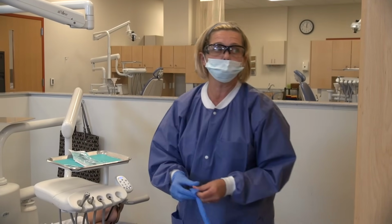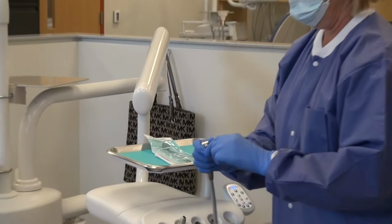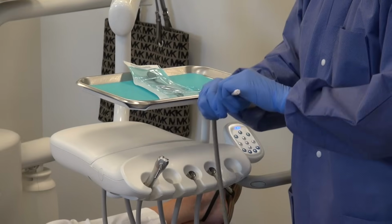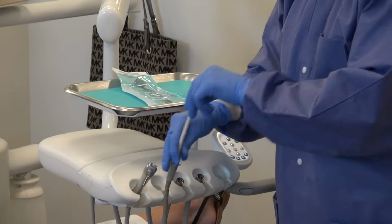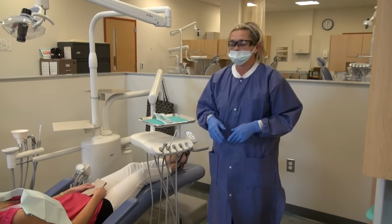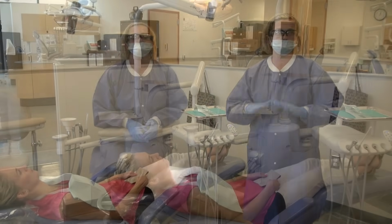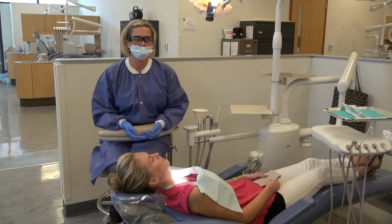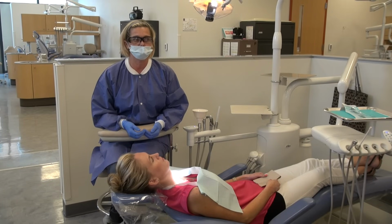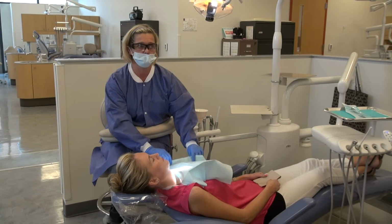At this point, you will prepare the air-water syringe, the saliva ejector, and the HVE if you are using it, and any other instruments that you need for the procedure. At the end of the procedure, you will rinse and evacuate the oral cavity with the air-water syringe and the HVE. You want to wipe any debris off of the patient's mouth with their napkin.